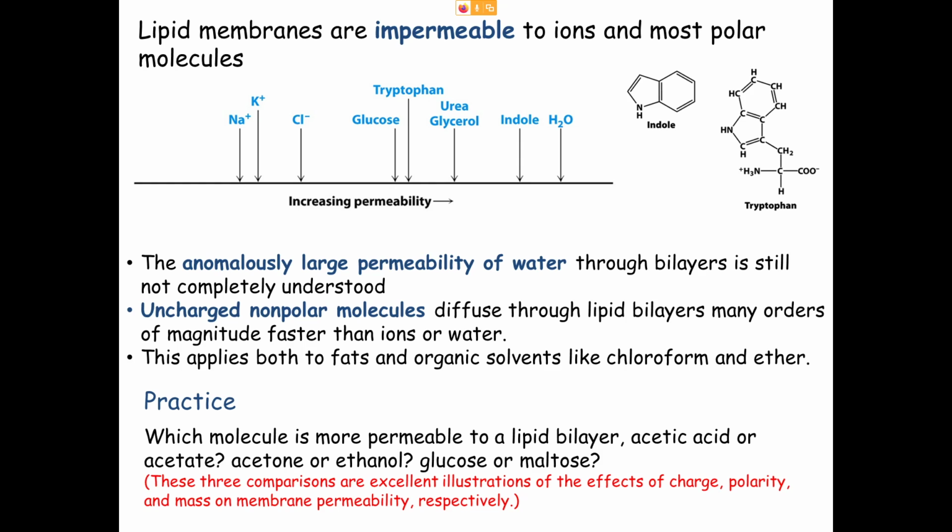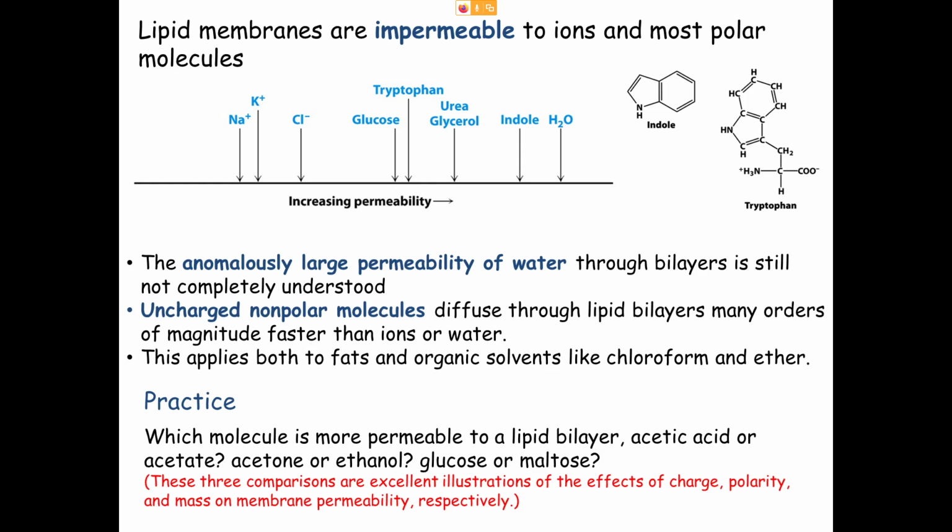Right? You don't have that OH bond at the end of it that can hydrogen bond and interact with lots of things. Whereas acetone can sort of dissolve a membrane if you add enough acetone to a membrane. Right? It's an organic solvent. But it has a slight polar characteristic on its carbonyl, but not so much so as the alcohol's OH group does. Okay? And then lastly, glucose versus maltose.